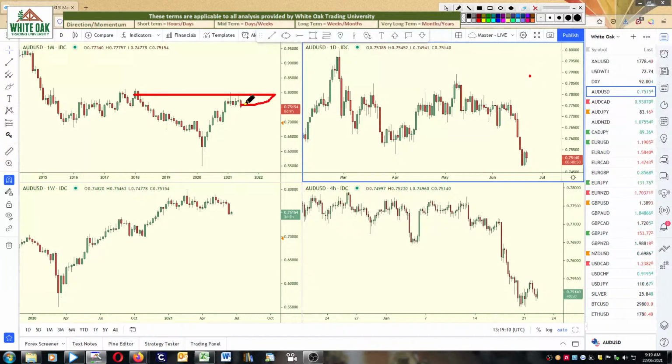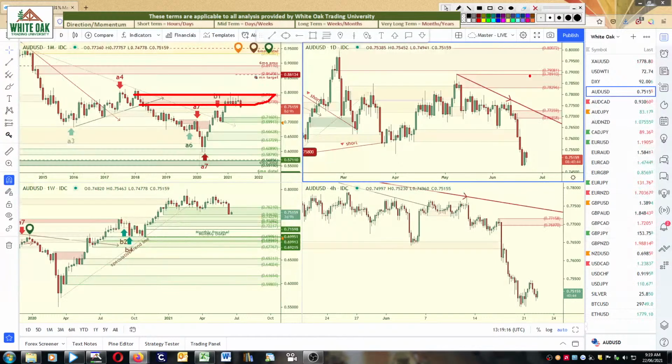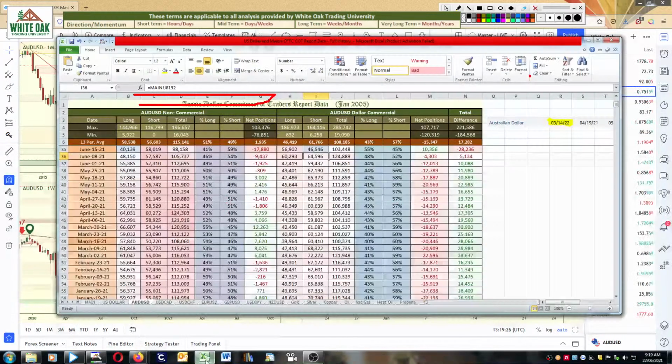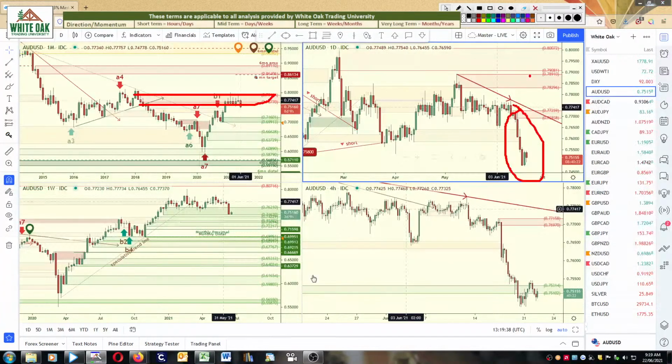As we're contacting supply. Good place to take profits on long positions is always at supply zones. Okay? If you've been following us long enough, you'll know that the best place to take profits on long positions for banks are when price hits supply. So that's what they did. They took profits on long positions and they slightly increased their shorts. Okay, and what happens when you take profits on long positions? It causes price to drop significantly.